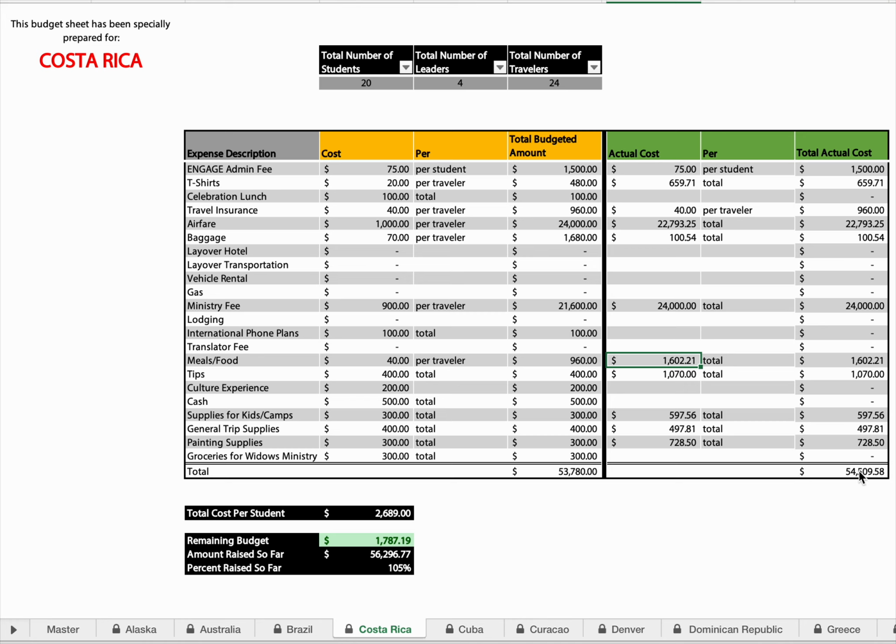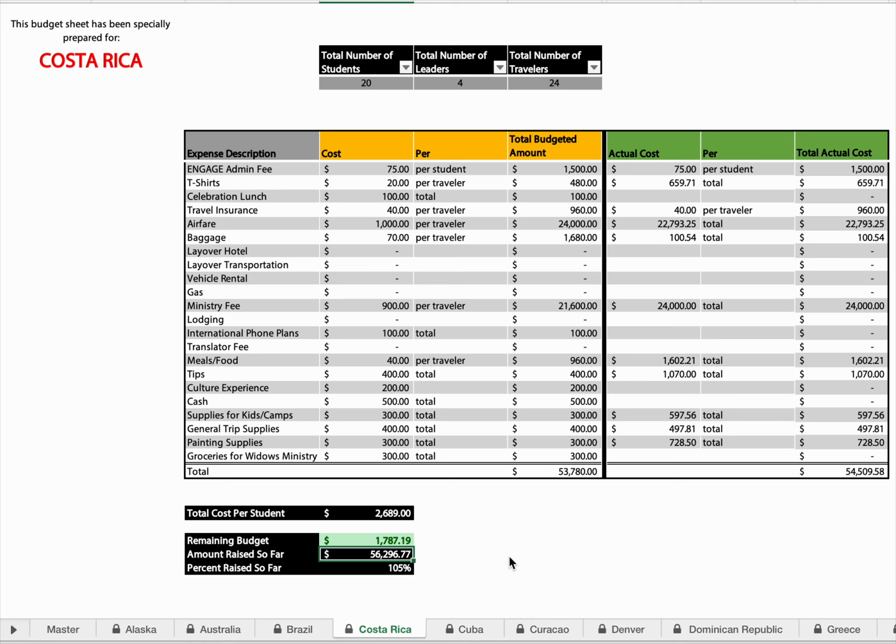We want to make sure that we know where our money is and what's been returned, that kind of thing. Down here on the right-hand side, you'll be able to see what the total cost for your trip was. This also helps us understand trip by trip if you were under or over budget. Down here in this box is the amount that was raised for your trip that I have based on Service Reef information and from finance, like development. Here you can see that they raised over $56,000. Their trip cost $54,500, and so they actually came in a little bit under budget.